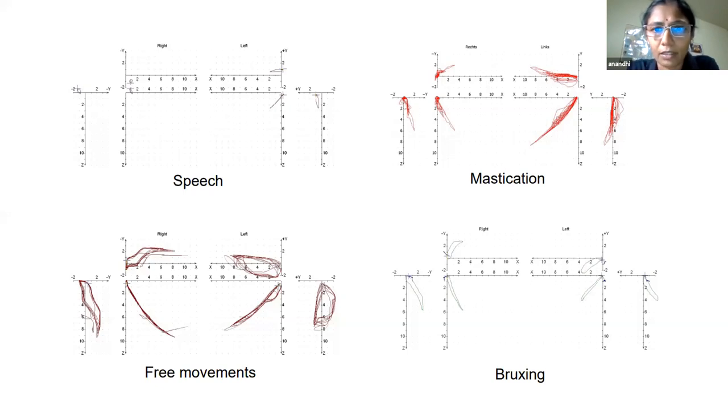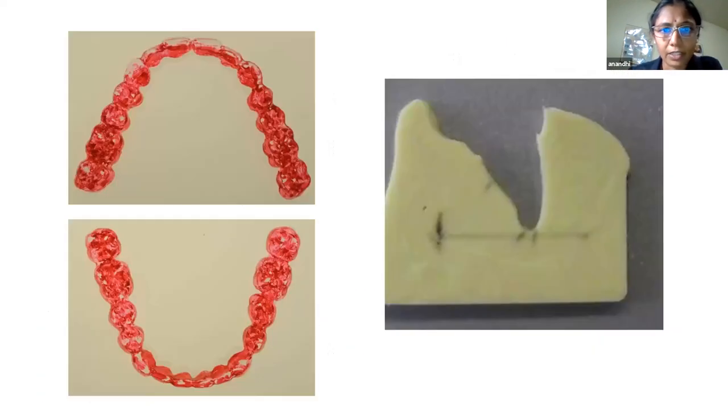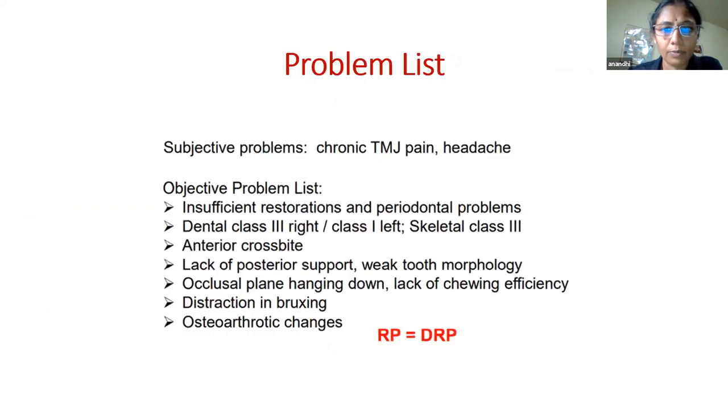The first question you talk about is, how do you know there is internal derangement? I don't know whether he has internal derangement, but we say deranged position, not internal derangement. What I talked about over there was the DRP, the deranged reference position, meaning deranged CR. It's not the CR.